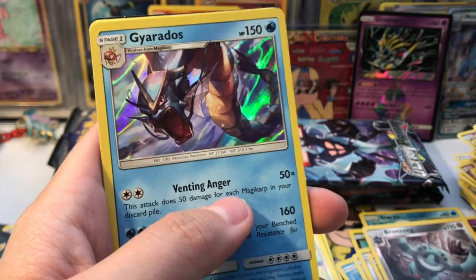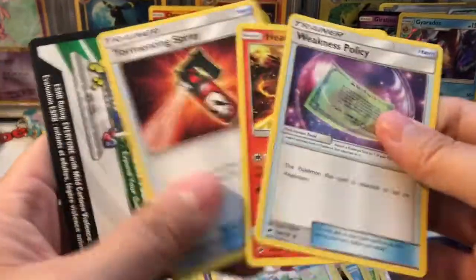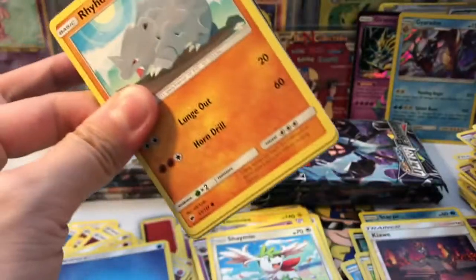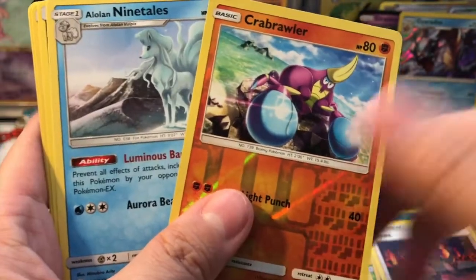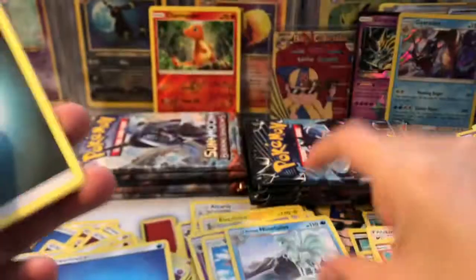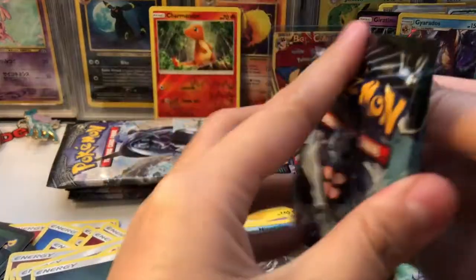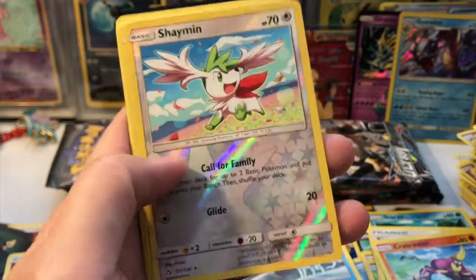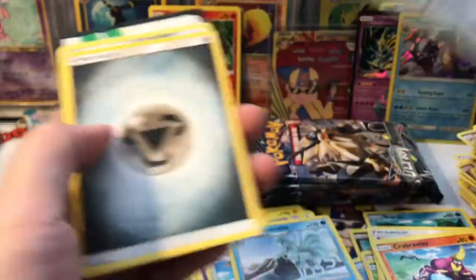Ooh, a Gyarados. Hello. So we're still doing really well with the holographics. From the beginning of this booster box opening, we've noticed that holos are very common in these boxes. So yeah, it's just a very common thing. We got a Crabrawler and Alolan Ninetales regular rare. Guys, where are our ultra rares? Seriously, we have one full art and that. Oh, actually, no, we have two ultra rares. Okay, I guess it's all right. But yeah, we got a Shaymin reverse rare and a Bastiodon holographic. What do you know?